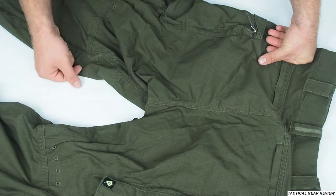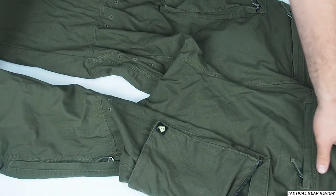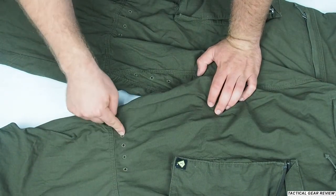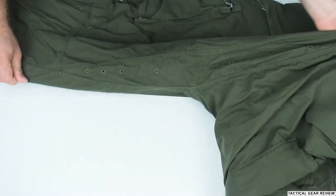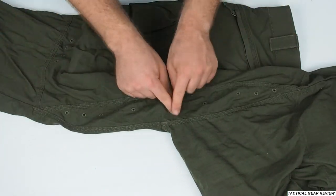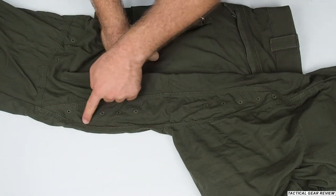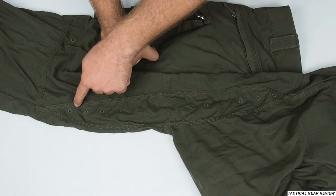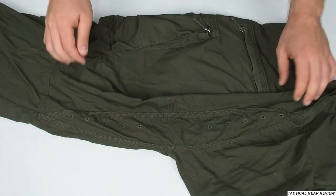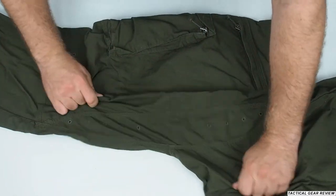As you can see, the First Tactical logo. What I like about First Tactical is they know that the pants may be hot, so they make ventilation holes here and also in the groin area to provide more ventilation. Really nice reinforced groin area with really hard, nice stitches — really good. But not stretchable like Helikon-Tex or 5.11 pants.